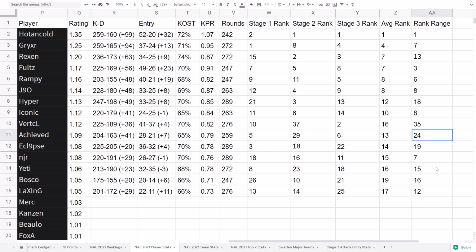Very unfortunate. Eclipse pretty high, and Eclipse played a variety of roles over the course of the year. Is this font different? Hold up, I gotta change that. That was outlandish. Okay, so yeah, Eclipse played Flank Watch and Entry Soft Breach, or well, Entry Sledge, and he also played Hard Breach at the end of the stage.